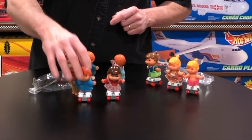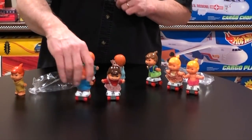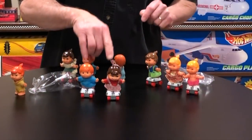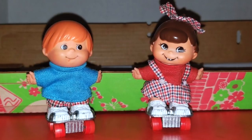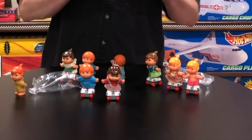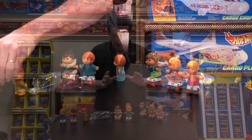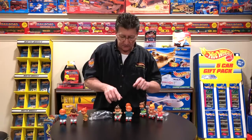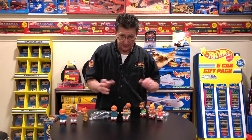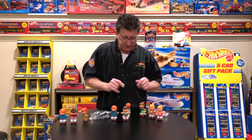And the other one that comes with it is Red Hot Red. And his outfit, his shorts, are the same material as her skirt and her bow. So these two I have, like I said, only come in the set. Sillie Millie and Red Hot Red, put them over here. I have another set of Red Hot Red and Sillie Millie. Apparently somebody had the set and kept the dolls. I don't remember how I got these.